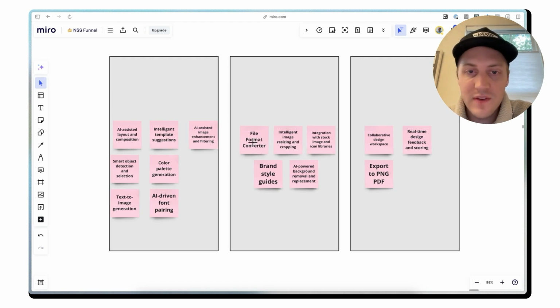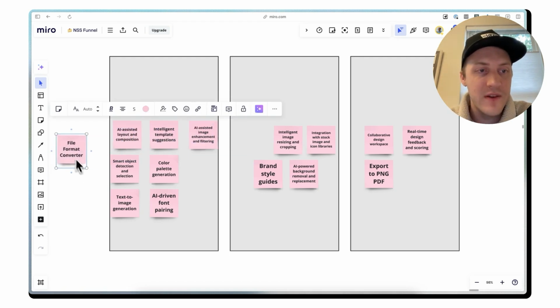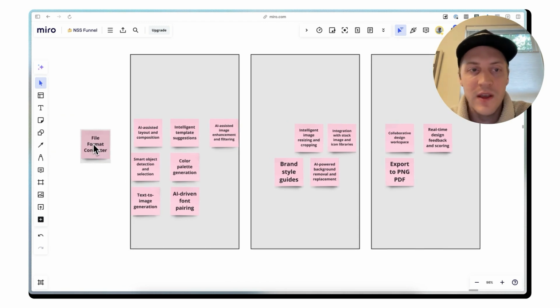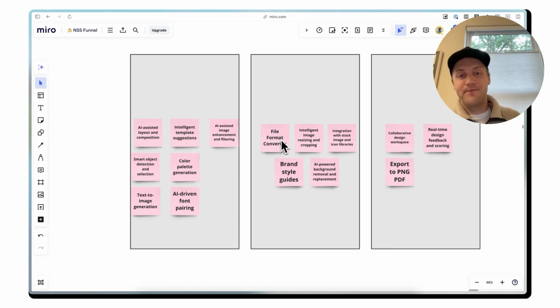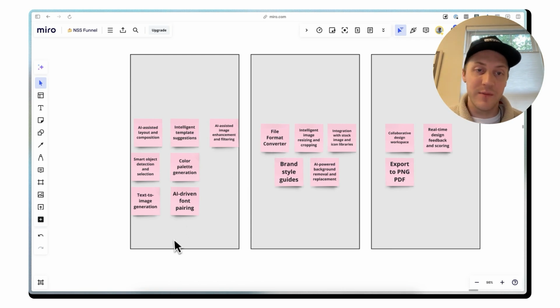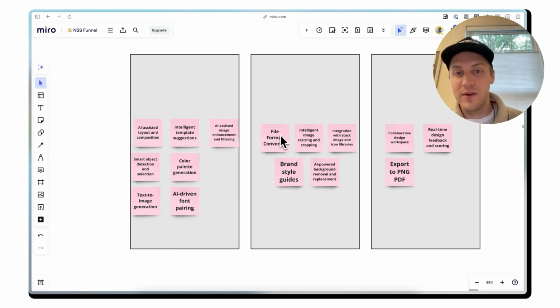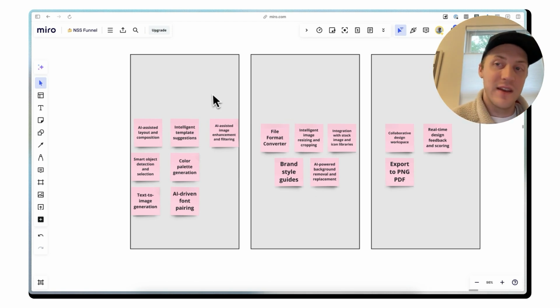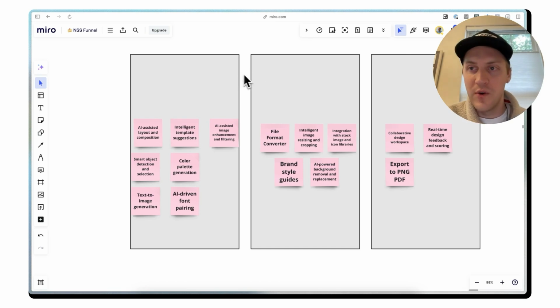File format converter. This could be a freebie thing out here just to get people in the door and start using. You Google search file format converter, and there's a billion free little apps out there that have, I don't know how they make their money. I guess it's through ads, Google ads, but nevertheless, that's how they're making their money. But for this design app, I think it's a pretty important thing to take something from a JPEG to a PNG or PDF to a PowerPoint file format. I think that's important. So I want to put that in the middle plan because I think the average Joe can use it, but also some business teams need to use it.